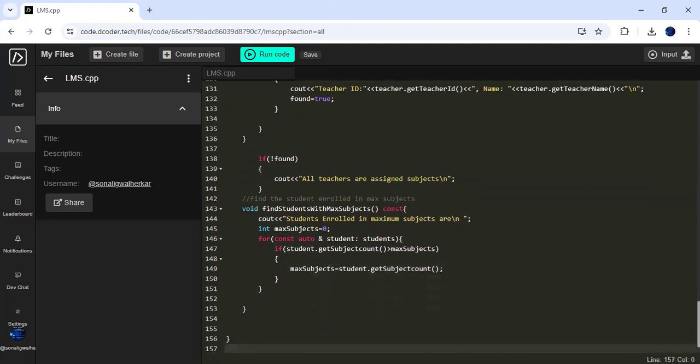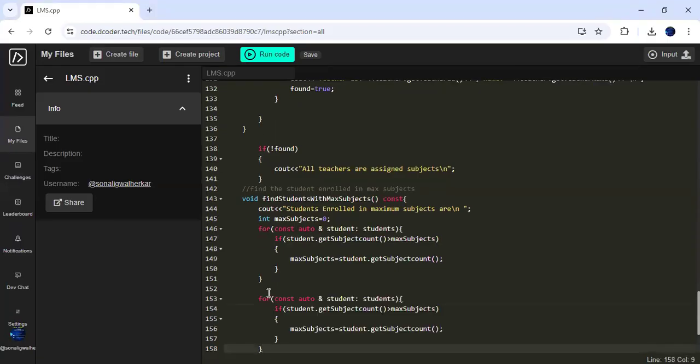Once this is done, again we'll be putting a for loop here. Let us copy this for loop. We'll make some changes in the same for loop. And here, subject count, if this is equals to max subject. This is the condition. So here we'll change the line.